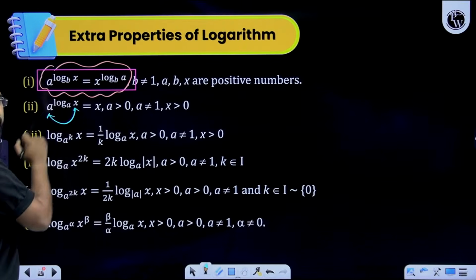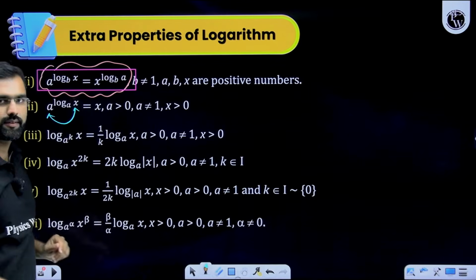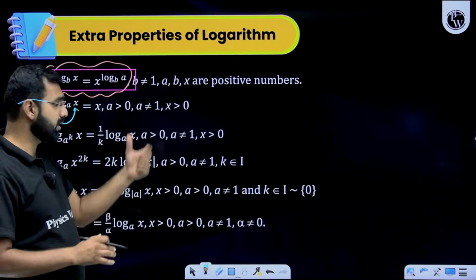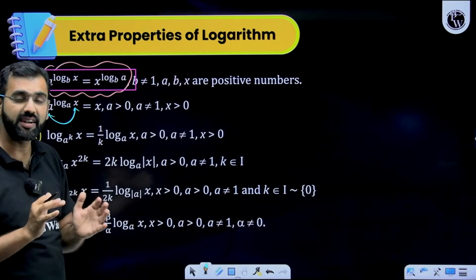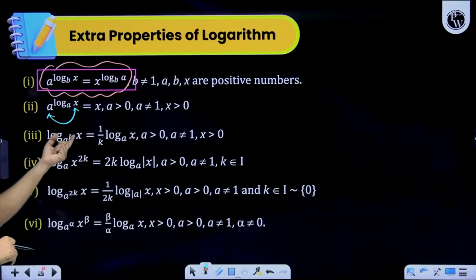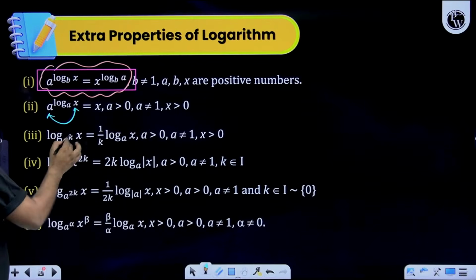And log base a of a is 1, which means x to the power 1. That's your answer, with these conditions, which I'm not mentioning time and again. So these are the conditions which are there, which are understandable now. The next case, log of x to the power k at base a, as we have simply discussed, k comes to the front as 1 by k.